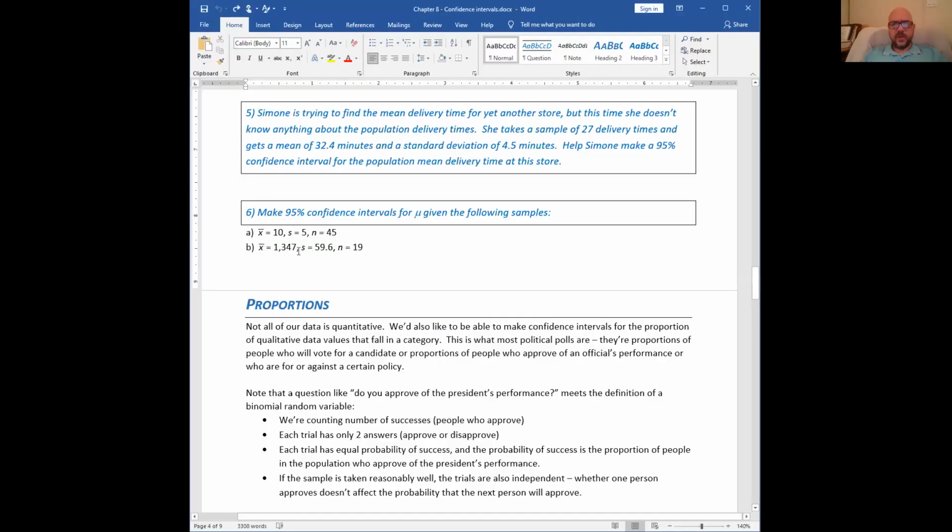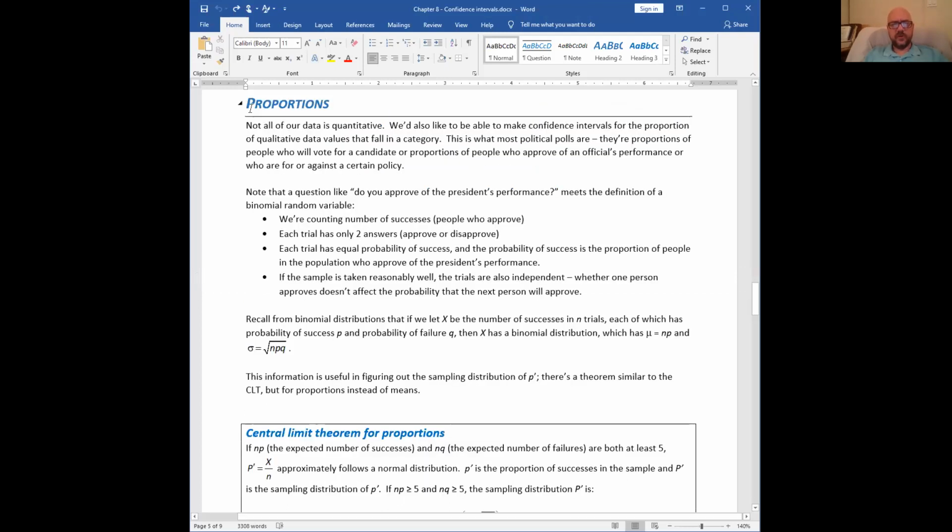So I'm going to go ahead and share out my notes and see what we've got here. Where they at? There we go. All right, so as you can see, we just left off the end of the quantitative section. And so here, we want to do confidence intervals for proportions. Now, interestingly, these are probably the confidence intervals that you are most familiar with, although you may not realize it.